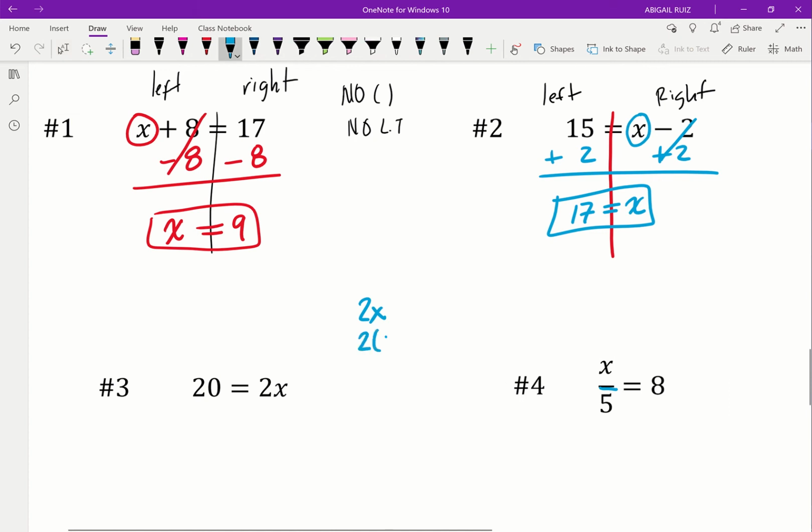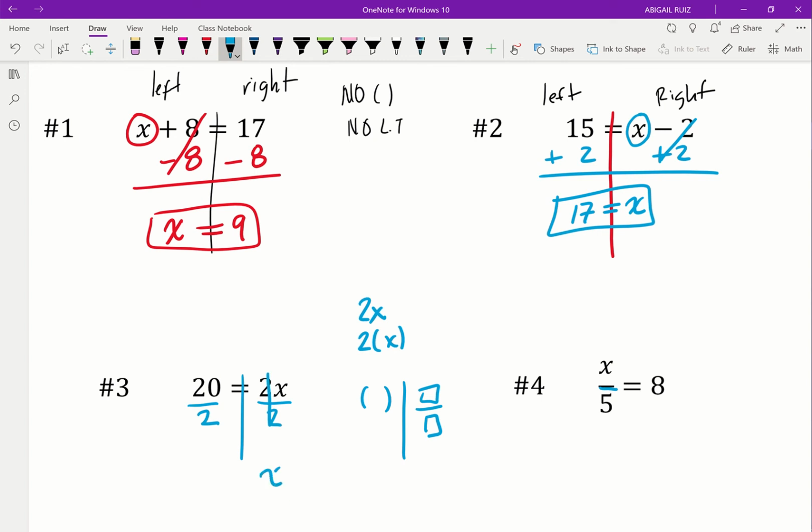This is 2 times x. That's what it says. When you do 2 times x, it's the same thing as writing it as 2x. So here we go. The opposite of multiplication, we just said, is division. The vice versa for division will be the opposite of multiplication. So I'm going to divide what is next to the x because the whole idea is that you get the variable alone. So now this is 1.